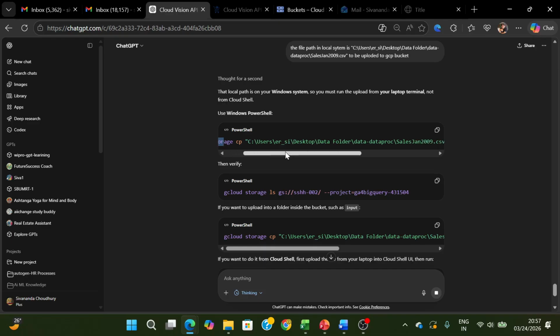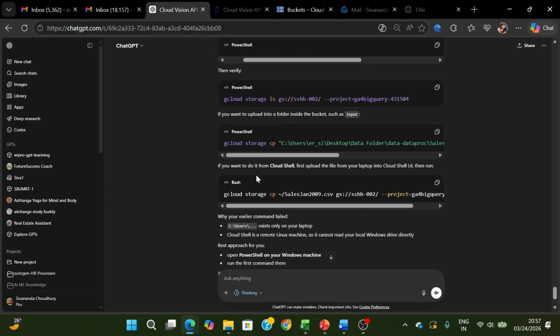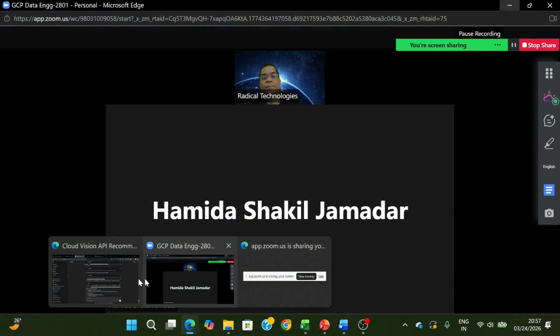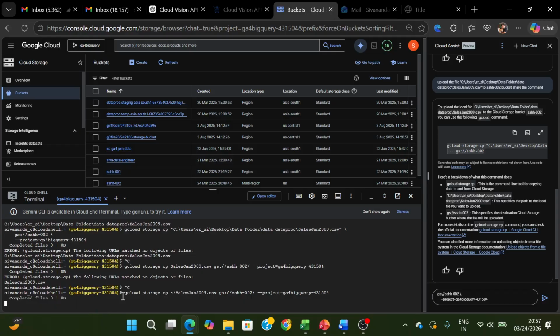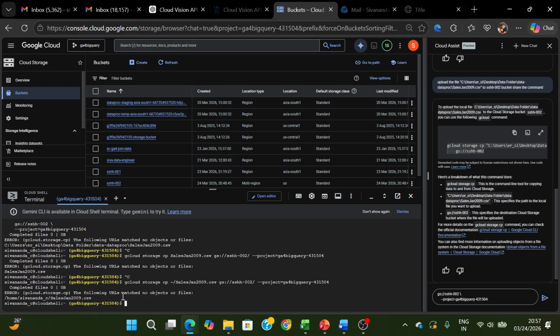This folder, Windows PowerShell, and Cloud Shell. This is the Cloud Shell I have to take. gcloud storage cp with the CSV. Okay, let me execute this. So we have to play around and see that there is no error. gcloud cp, the following URL matches no object or files.